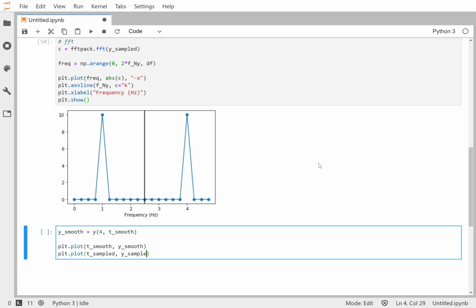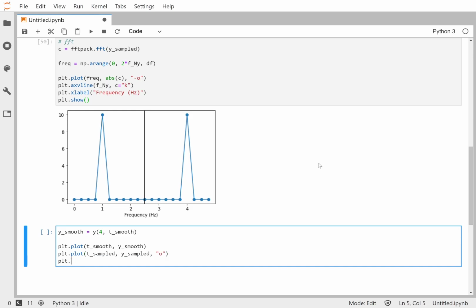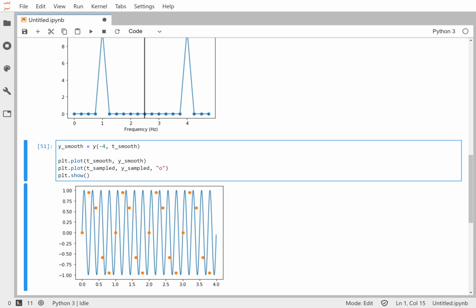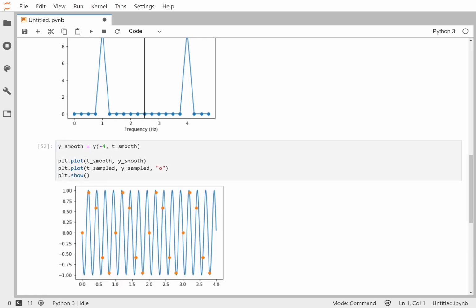These are unchanged from before. We want those to be dots. And let's show them. I'll leave off the x label for this one. And we can see, yeah, 4 hertz really doesn't line up at all. Now, the really mind-blowing part is if you want this to line up, you have to make it negative 4 hertz. And then it lines up.